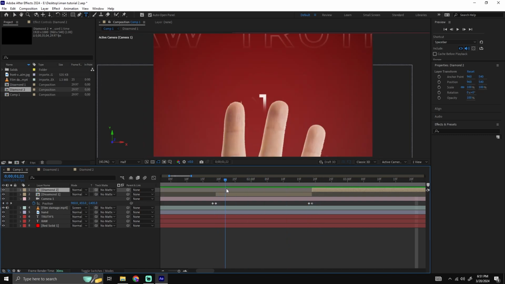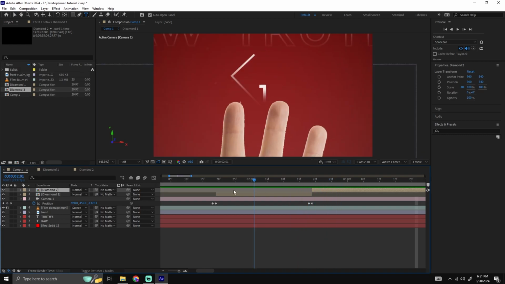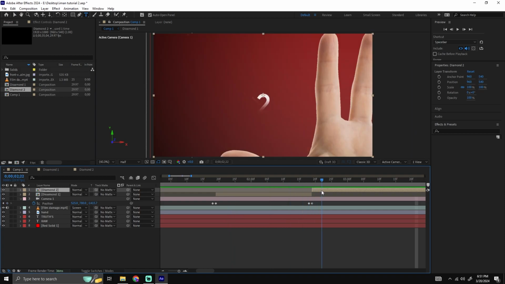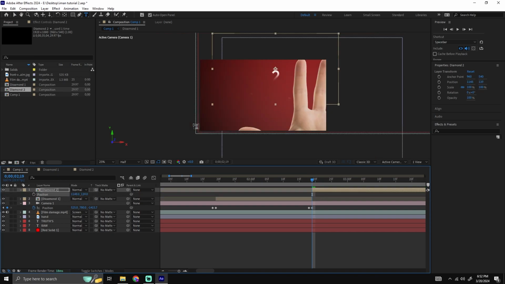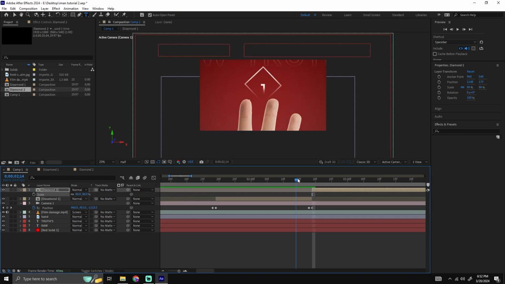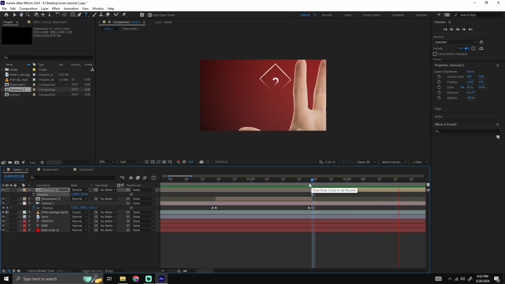The diamond kind of starts a little late. I just noticed, but you know, you could have fixed that by doing whatever. Or it just looks a little odd actually with the number 2 now that it's not number 1. But you guys kind of got the gist of it. And then you can just click P for position, move the diamond wherever you want it, like somewhere up here. And you can scale it down and up also if you want that. So, okay, that's way too high up. So I just got to move it down. There we go. So just like that.